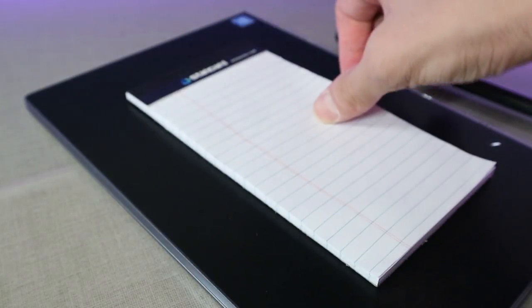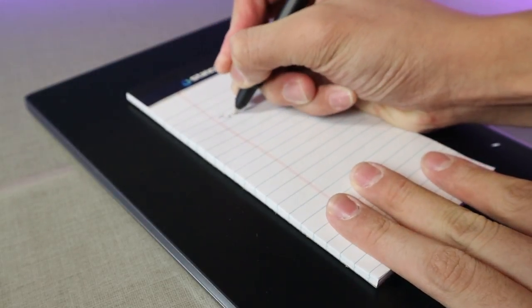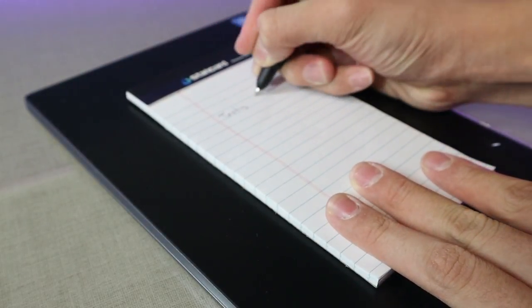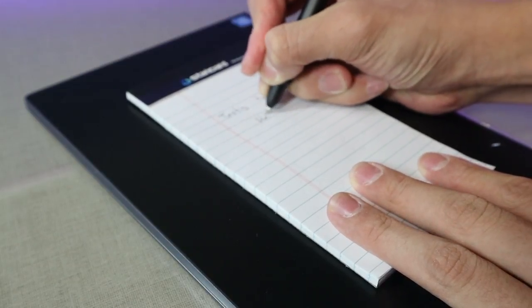A feature that's really cool, which is only for the Android version, is you could leave your tablet off, hold that pen button, write something on a piece of paper or a notebook, and when you're done with it, you hold down the pen mark again, and everything would transfer over to your tablet digitally.